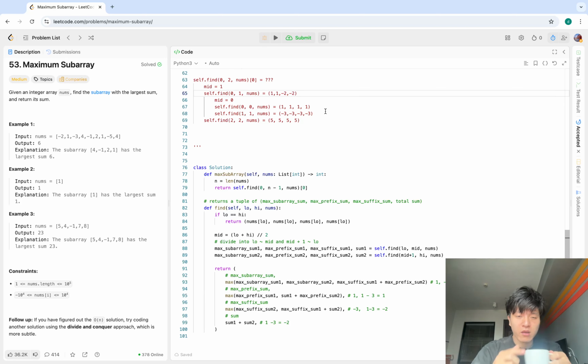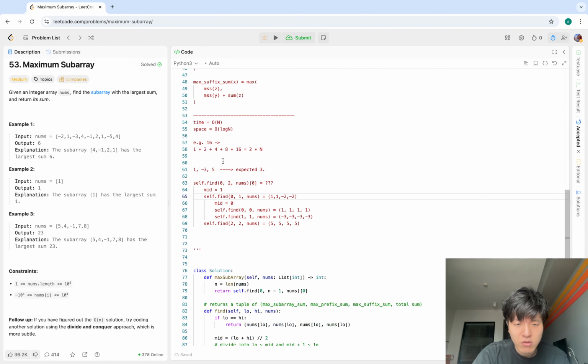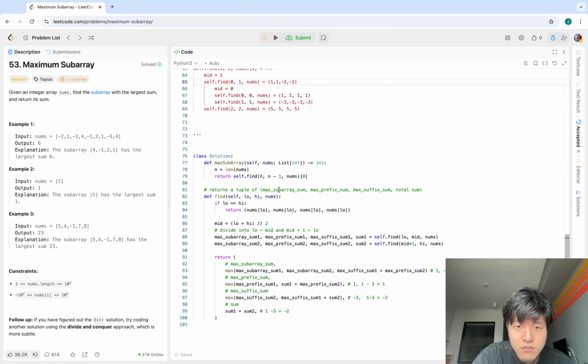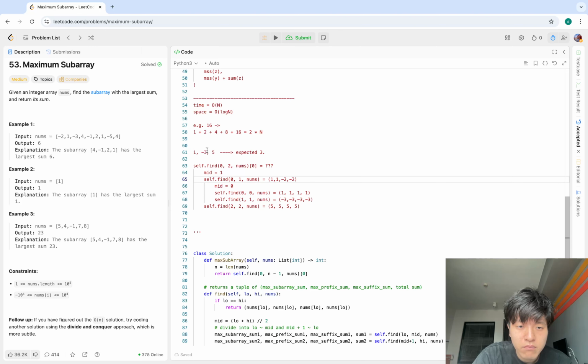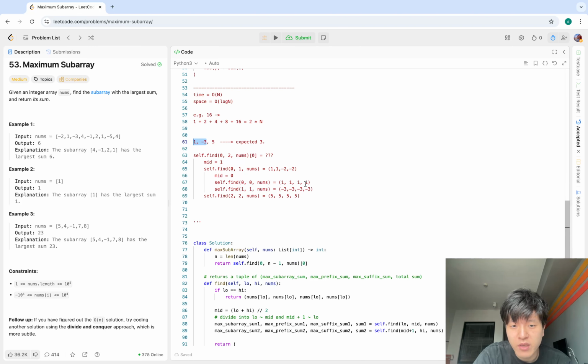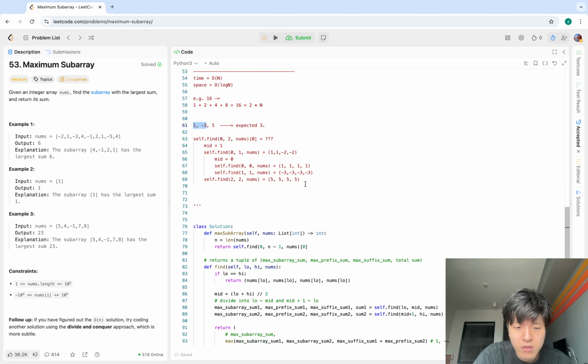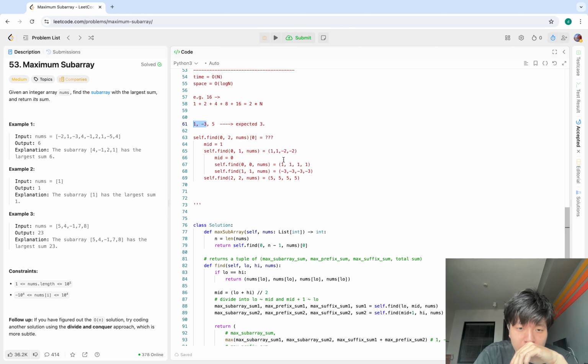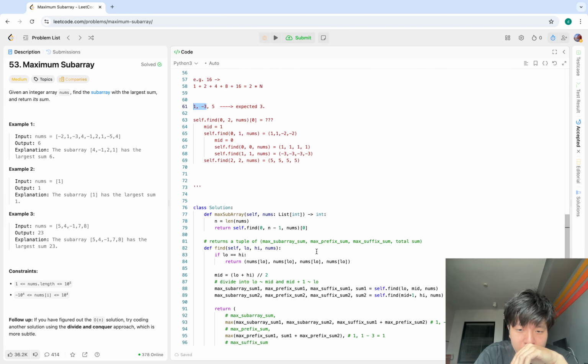Let me confirm. In the range 0 to 1, max subarray sum should be definitely negative 2. Wait, oh no, obviously 1. And the second one, max prefix sum should be 1, yes.